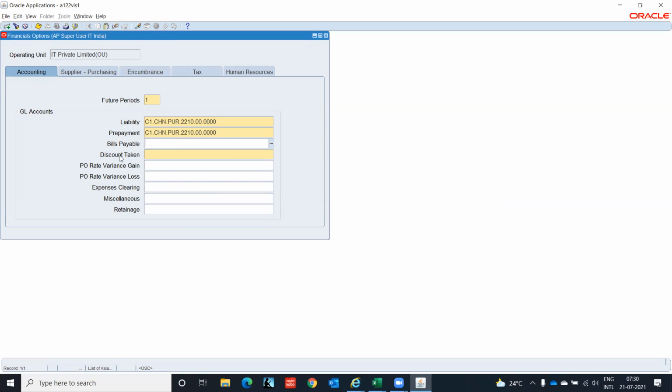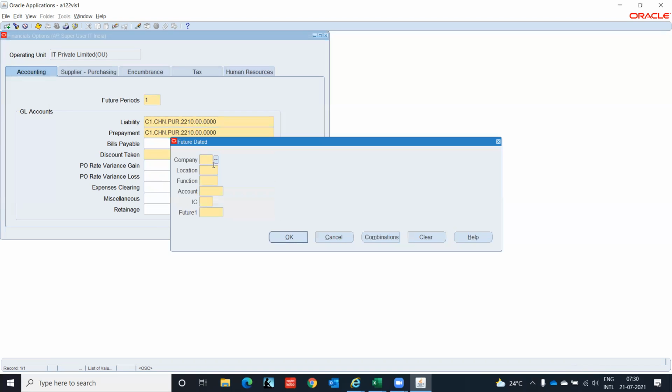Bills payable account. This will be the notes payable feature of our accounts payable process, which we will discuss later. We will come back over here. We can assign it here now, because this will also reflect in the supplier master. Functions, I am keeping as purchasing.